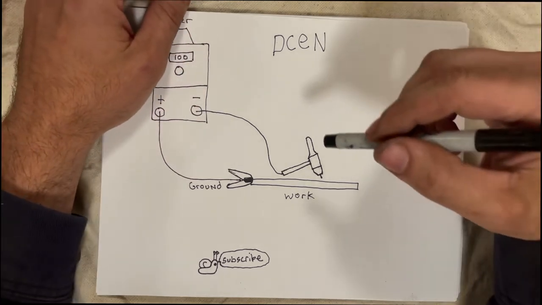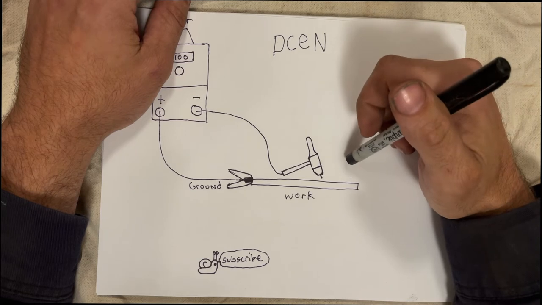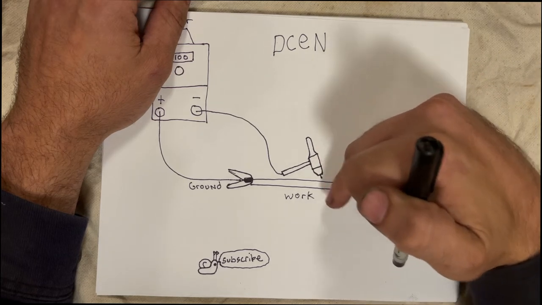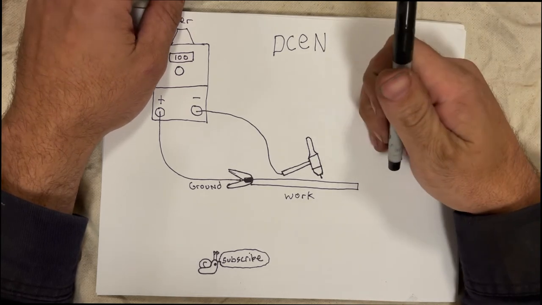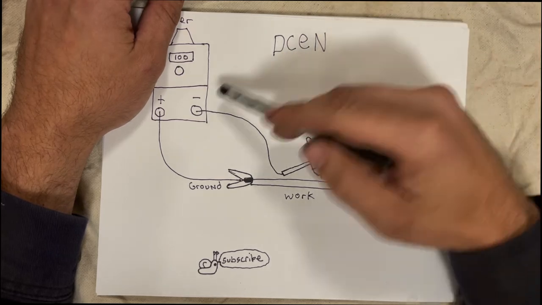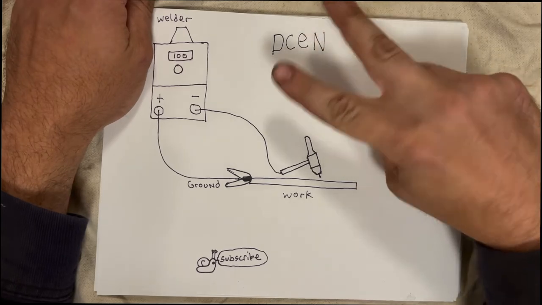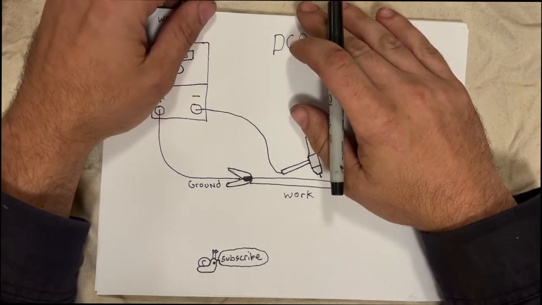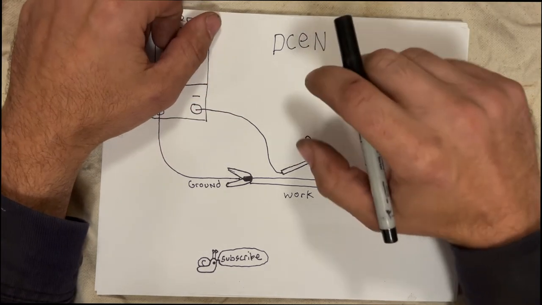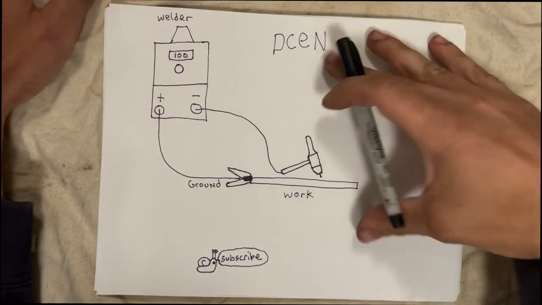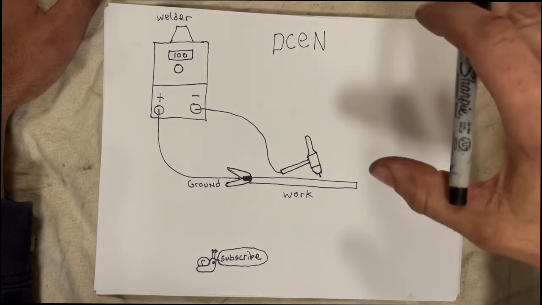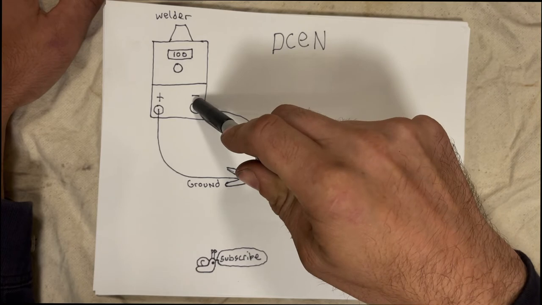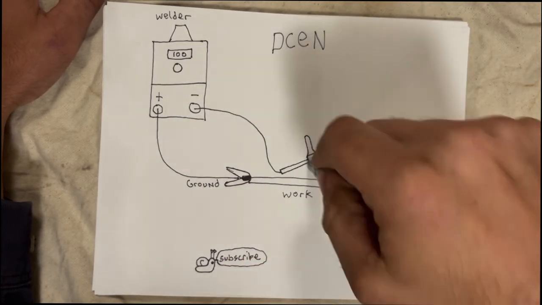What you need to understand is the whole TIG process works on heat. Stop looking at it as amperage, start looking at it as heat. So on electrode negative, heat goes from the tungsten to the workpiece. That's what you want. On AC for welding aluminum, that actually welds on both electrode negative and electrode positive and it alternates. I'm going to do a video on alternating current in depth dealing with welding aluminum. But just understand that on conventional TIG welding of steel, stainless, titanium, everything but magnesium and aluminum is always done on DC electrode negative. So make sure that your TIG torch is hooked to the negative side of your welder and the ground clamp is to the positive.